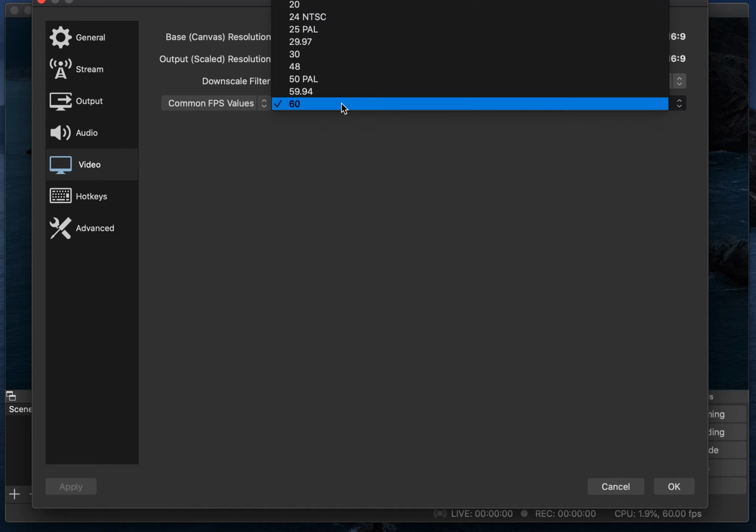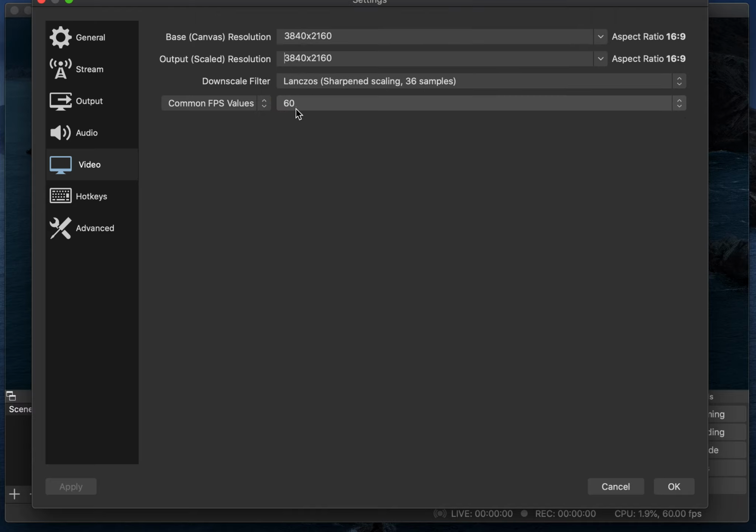For frames per second, if you choose a higher frame rate, your video will be smoother. If you choose a lower frame rate, your video will not be that smooth. I have chosen 60. Just remember that a higher frame rate means more processing power is required.